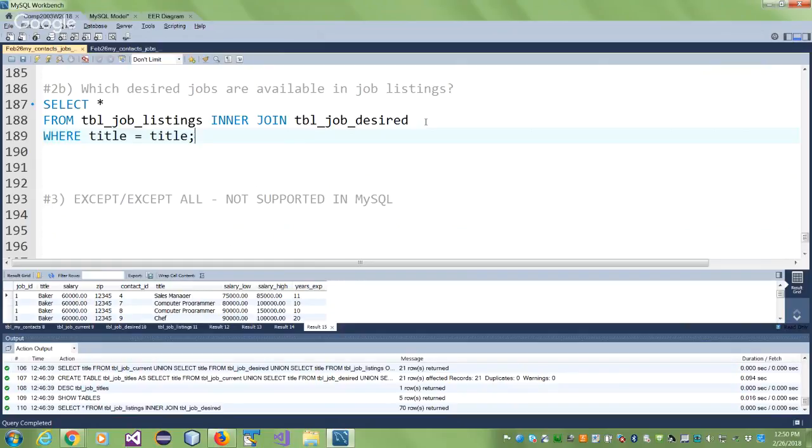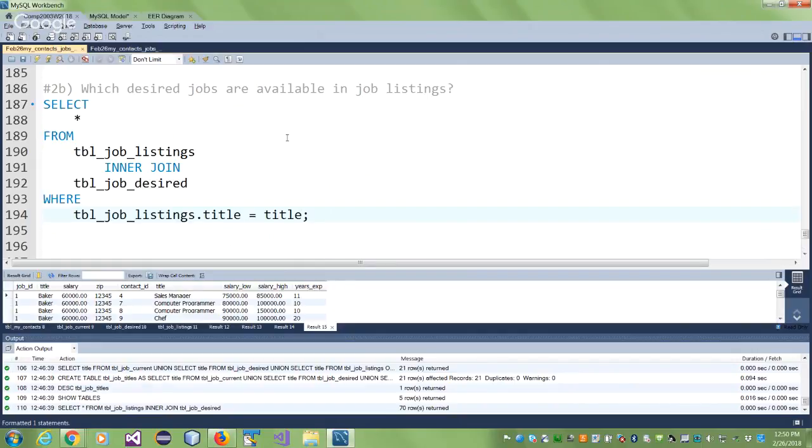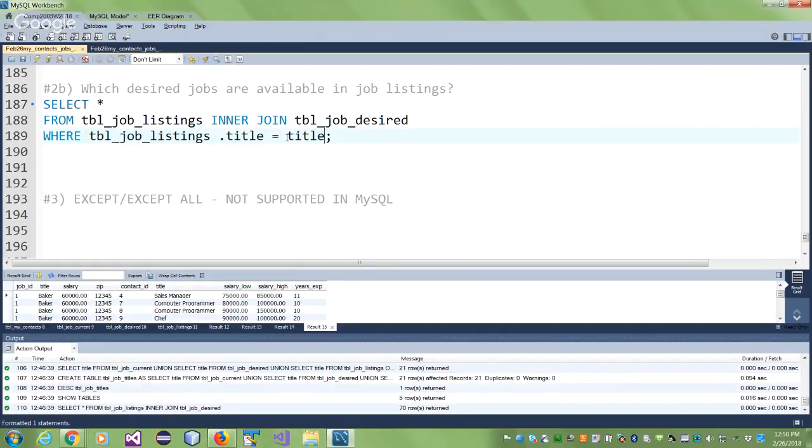Now they could be called differently. I could have just called them title 1, title 2, and then there would be no confusion. But as I said, programmers prefer to call fields the same name because they don't want to think of many names. And why should I say title 1, title 2? Title means title. So what can I do? All I have to do is qualify it. So I can put the name of the first table in front of this title and put a dot. Qualify it. Take the name of the second table and put it in front of the second title and qualify it.